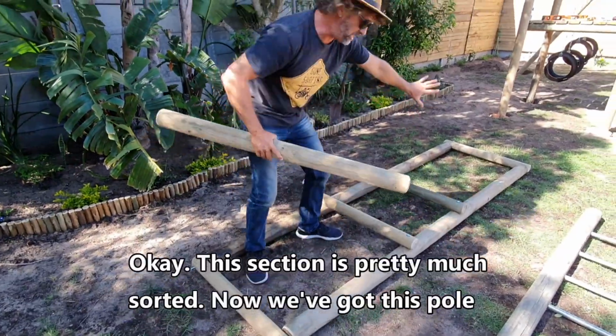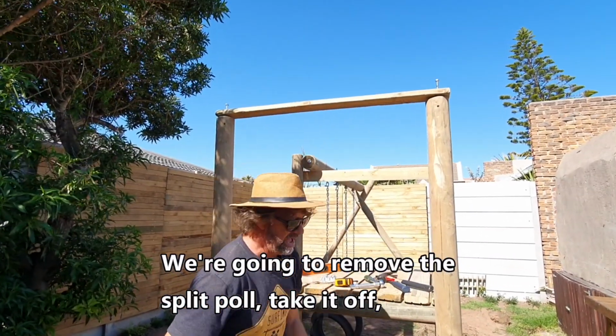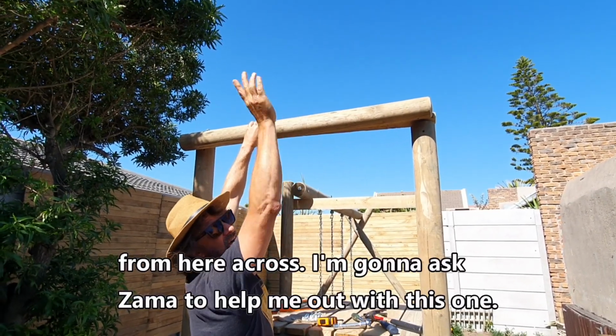Okay, this section is pretty much sorted. Now we've got this pole. We're going to remove the split pole, take it off, and this is going to go on top, and the monkey bars are going to be supported from here across.